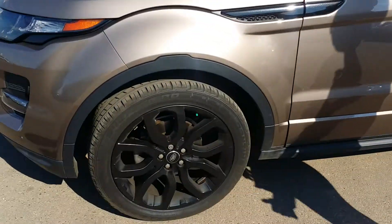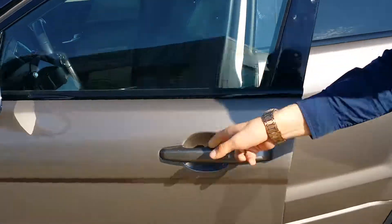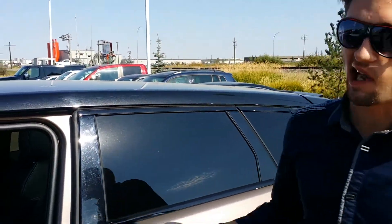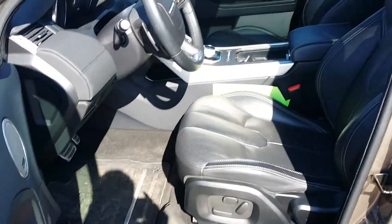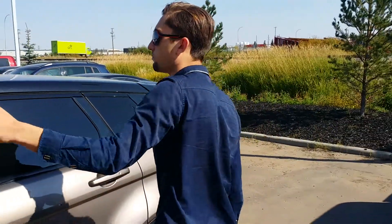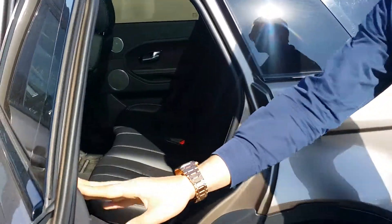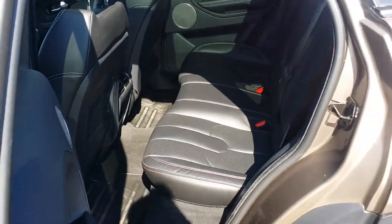With the black rims it looks super sharp. Keyless entry on this vehicle for you as well. Looking into the interior — really good shape — you get that solid black leather interior. This guy's gonna give you heated seats, lane keep assist, power liftgate, the panoramic moonroof up top, the Meridian sound system that Range Rover and Jag love to put in their vehicles, and a heated steering wheel. Back seats are in really good shape for you as well.